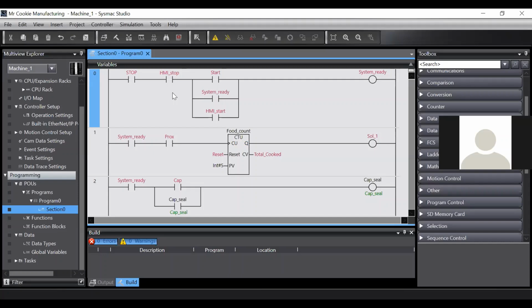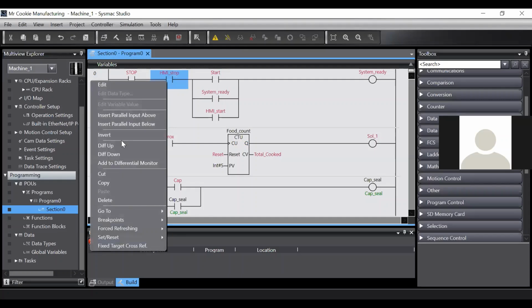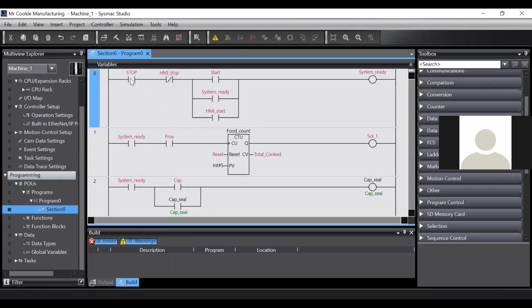It is normally open. So on our mechanical, it's normally closed. On our HMI, it's normally open. You see how they're two different? So what we have to do here is invert this bit right here. That way, if I press a stop here or the HMI stop, the system actually stops. So for the HMI, it has to be inverted, but for the regular program, it doesn't.